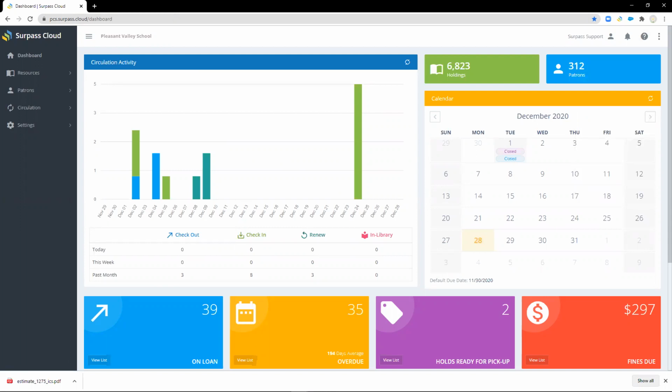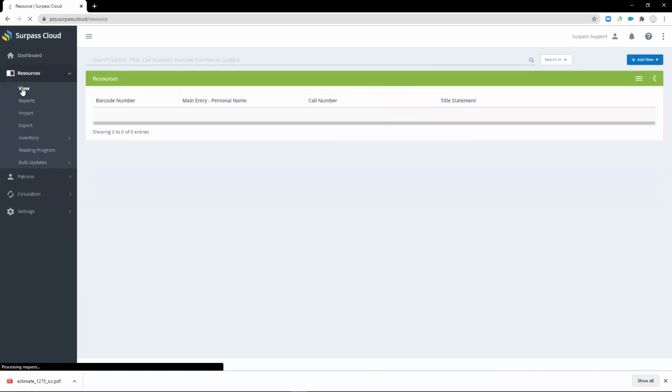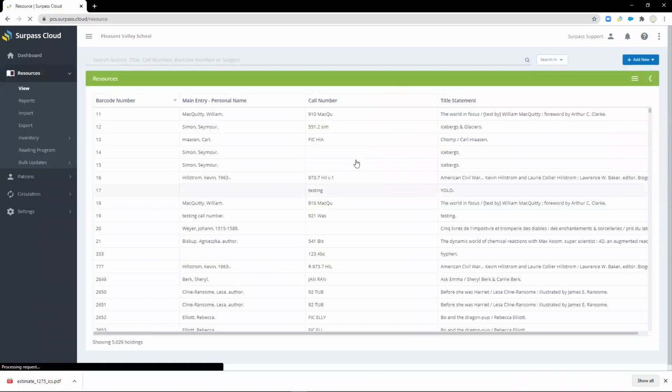All right, the menu for Surpass Cloud is on the left, just like it was in Surpass Central. We did change the word materials to resources, and when you click on it, you get the expanded menu and you still see the items that we had listed before. We do have something extra called bulk updates, which we will take a look at in just a minute. And instead of having the word add edit here, we have the word view. And when you click on view, then you are in the resources section where you can view your resources, you can add resources, and you can edit resources from this particular place.